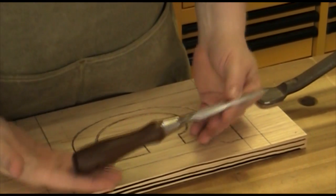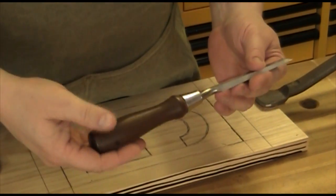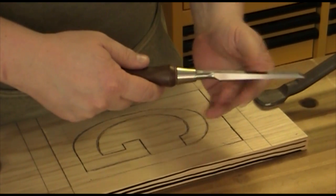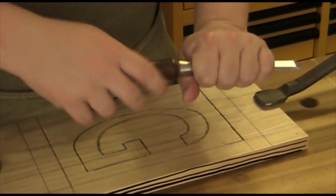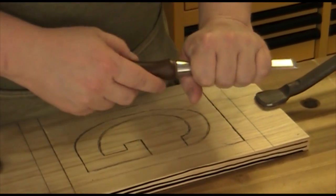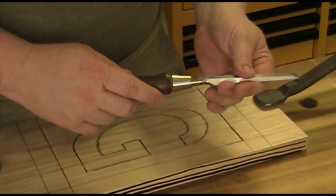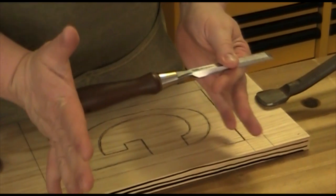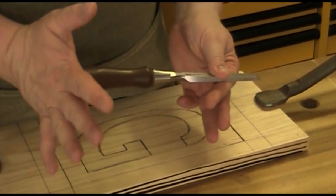So now what I want you to do is holding the chisel in 2 hands. The back hand is going to provide direction. You can do an underhanded grip or overhanded grip, and the front hand is going to provide propulsion. Another thing the front hand is going to do is actually it's going to pull back a little bit, so there's tension in between these 2 hands, and that'll keep it nice and solid.